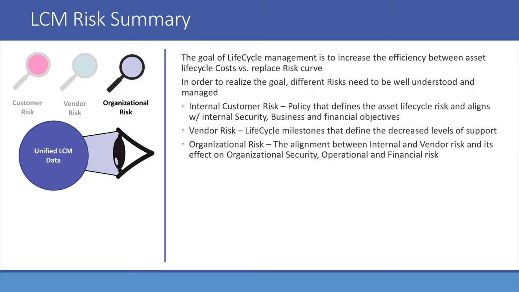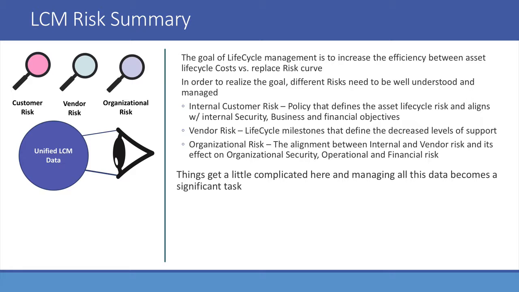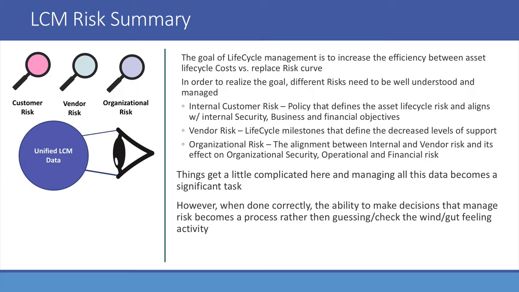Now, things can get a little complicated from here on out, as managing all this data and all these different lenses and perspectives of the data can be complex. However, when done correctly, the ability to make decisions and manage risk becomes a process, something codified and routinized within your organization, rather than a process of guessing or putting your finger in the air and getting a gut feeling for the risk that you're carrying on your Cisco products, solutions, and network.